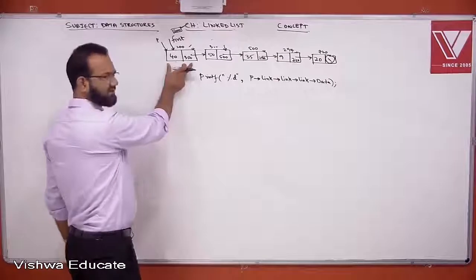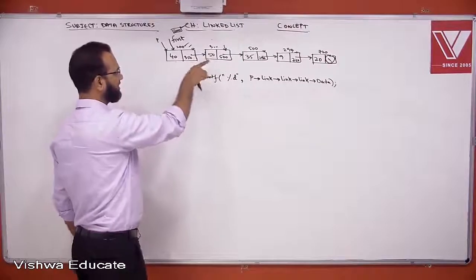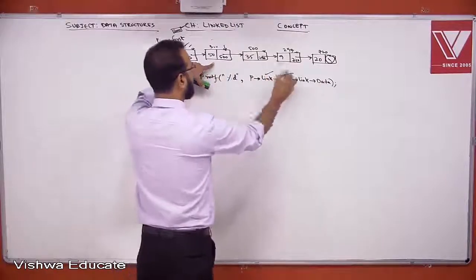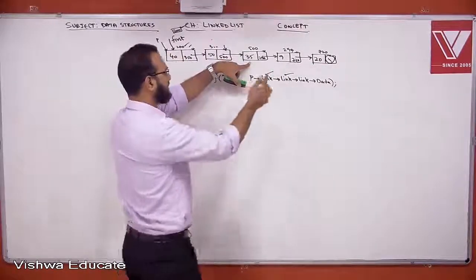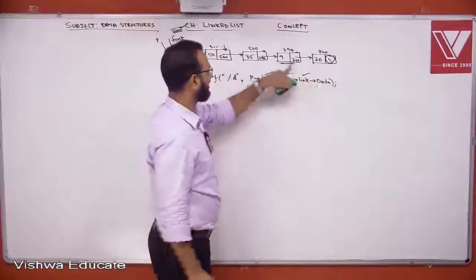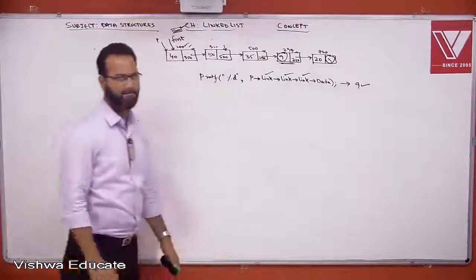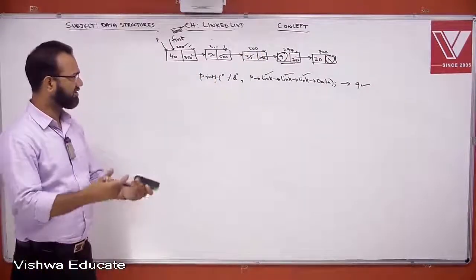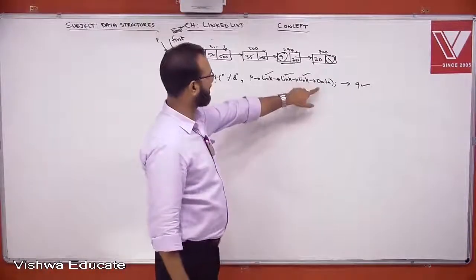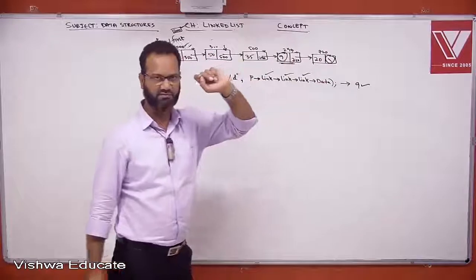P means currently this address. The address of this node is 200. I am talking about 200. Of link, that means this node I am talking about. One time link. Second time link, of this node. Third time link, that means this particular node. Of data, what is printed now is 9. Is it clear? You can give any number of times P arrow link, arrow link, arrow link. If I give one more arrow link, it will point to the next node. Then if I try to print the data, 20 will be printed.